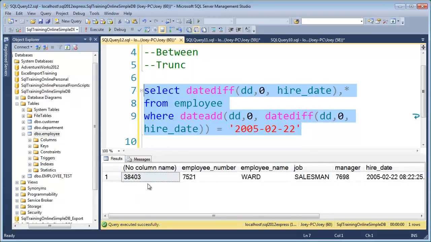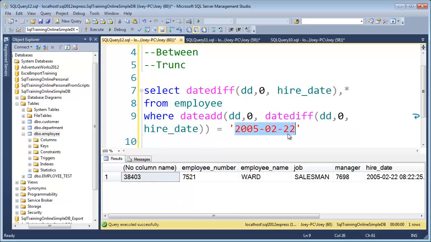There's 38,403 days since the beginning of time for this date, and that date is February 22nd of 2005. Then it says I want to add that many days onto the beginning of time. So this strips out the time portion of the datetime, and then it does the comparison. The reason I say this is fast is because they get into how it talks about floats and you're not converting to strings and all these different things. But that would be the fastest.